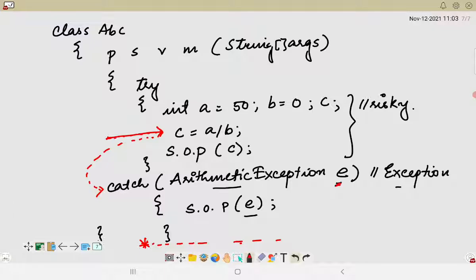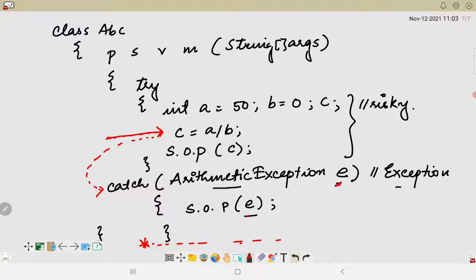However, if we want the normal execution of the program, and only that particular method which is throwing the exception might be showing some problems, then we have to use the try and catch block. In that way, we will be able to handle the exception in a better manner. Okay, and we will also not abnormally terminate the program.